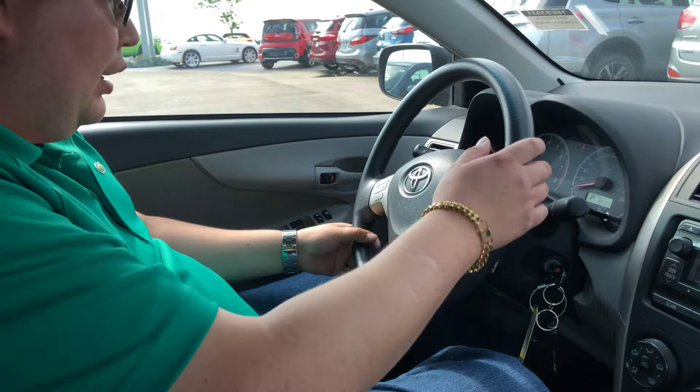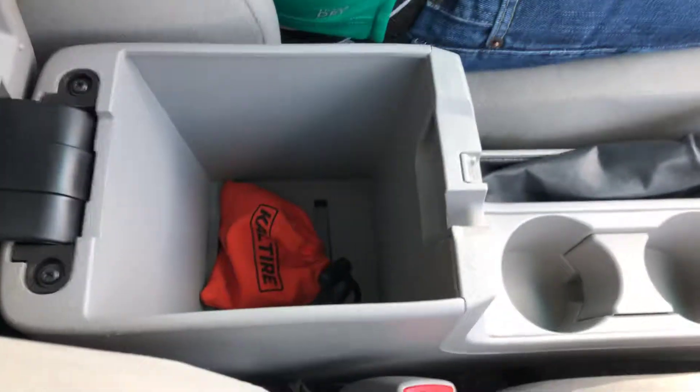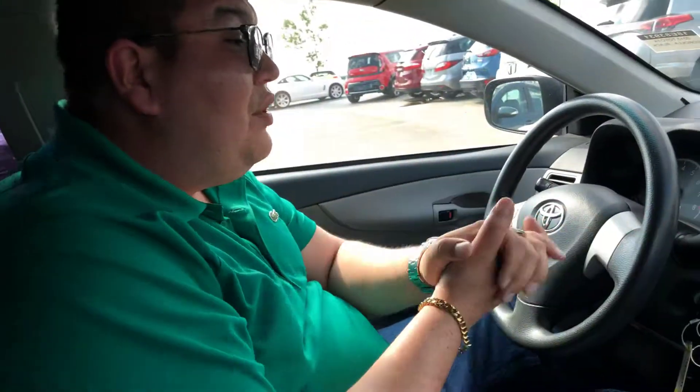It also has cruise control, and the odometer shows only 80,000 kilometers — a nice little vehicle. There's fuel and some tire locks in there, along with a nice flip-up cupholder and a cupholder down below. So if this is the right vehicle for you, Kendra, I'd love to hear your thoughts and see how we can earn your business.